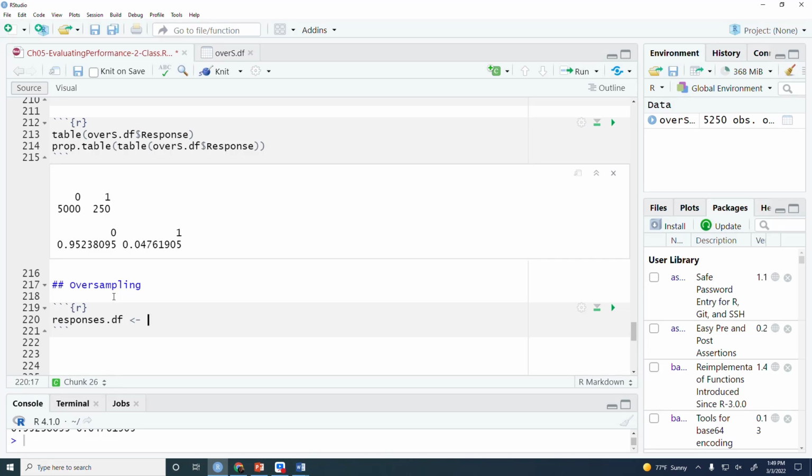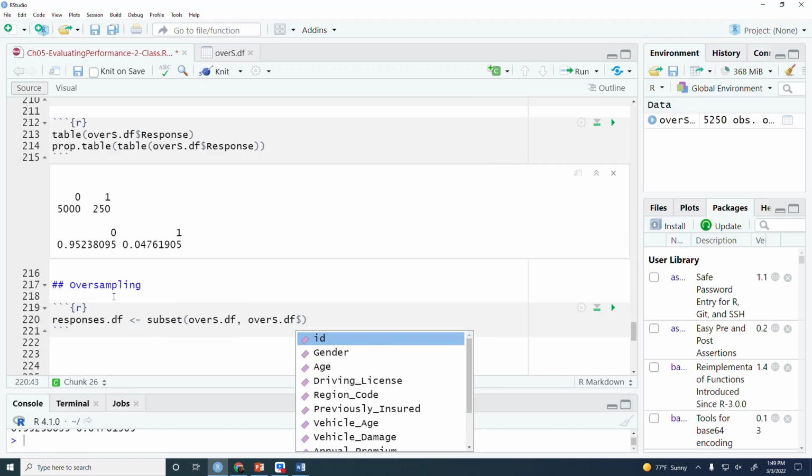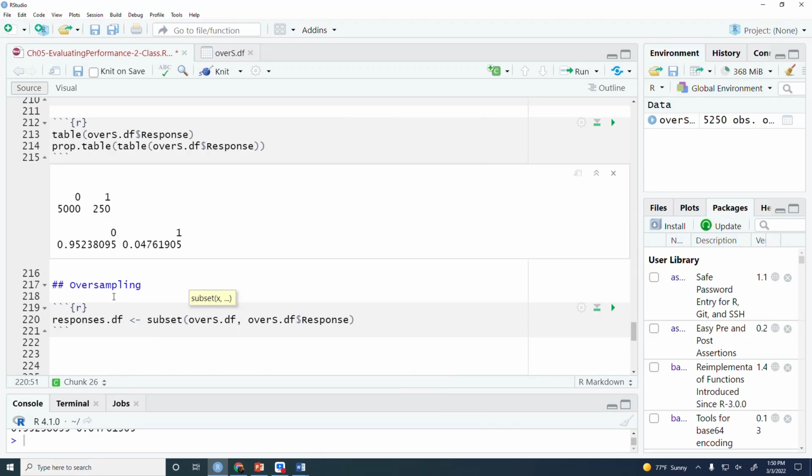And we will use the subset function, and what we want to subset is this data set. This data set needs to be subsetted, and by what rule should we use to subset? So that would be, we want to put all responses equal to 1. So we are now checking whether response is 0 or 1. So for that the comparison operator is 2 equal signs. If you put just 1 equal sign, you're going to get an error.